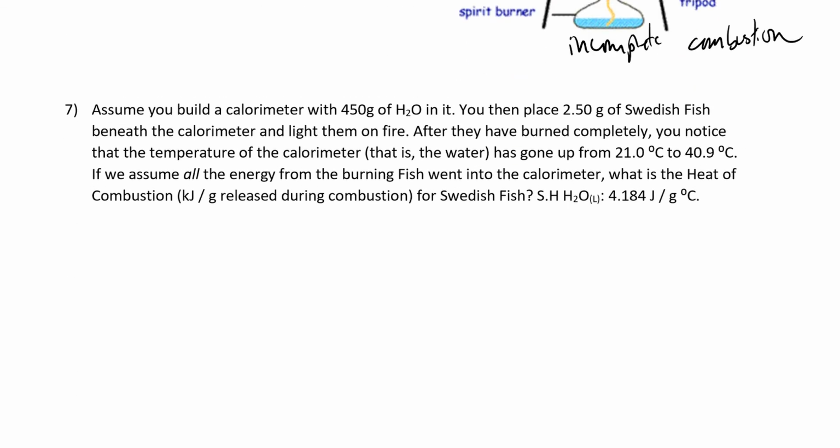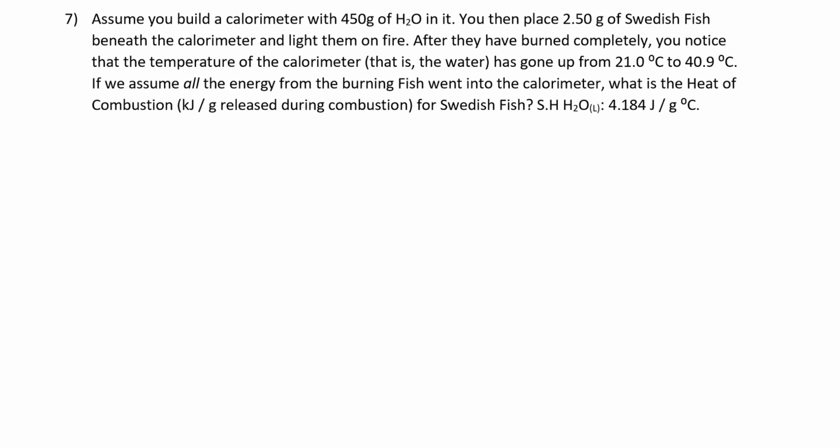The final question in this video. Assume you build a calorimeter with 450 grams of water in it. You then place 2.5 grams of Swedish fish beneath the calorimeter and light them on fire. After they've burned completely, you notice the temperature of the calorimeter, that is the water, has gone up from 21.0 Celsius to 40.9 Celsius. If we assume all the energy from the burning fish went into the calorimeter, what's the heat of combustion, kilojoules per gram, released during combustion for Swedish fish?